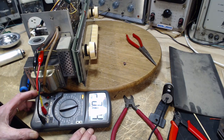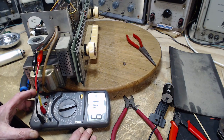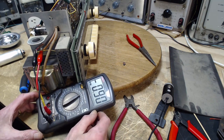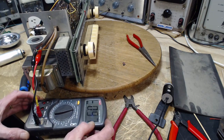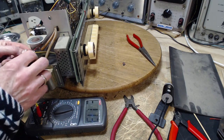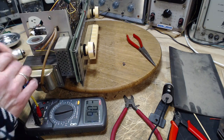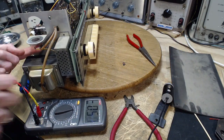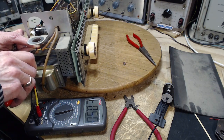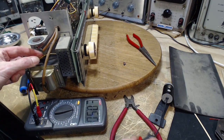What's going on there? It's going negative. Some charge left in the capacitor. I'm right on the capacitor here. Not getting a valid reading. If I want to get a valid reading, the easiest way would be to cut the yellow wire here. Which one? The yellow one? Yeah, the yellow one. Boom!